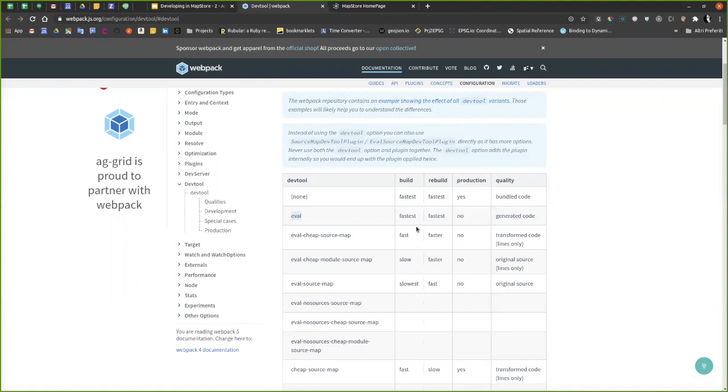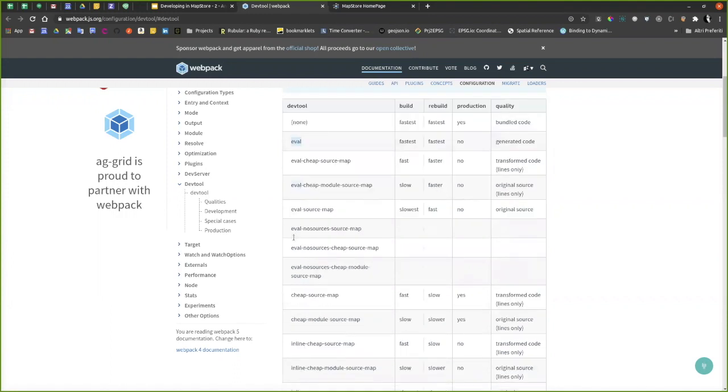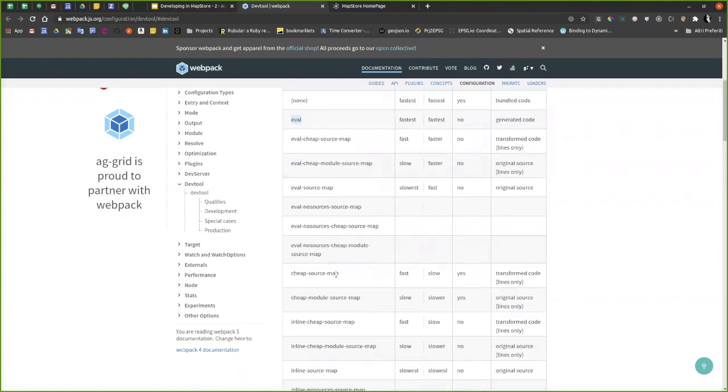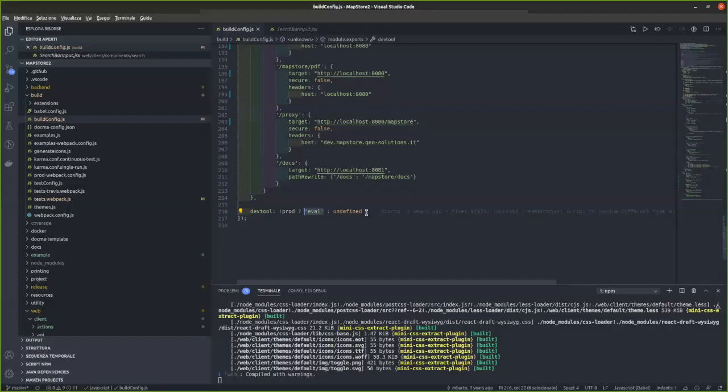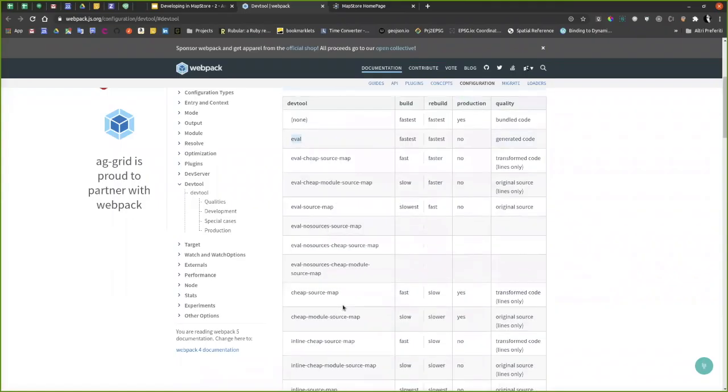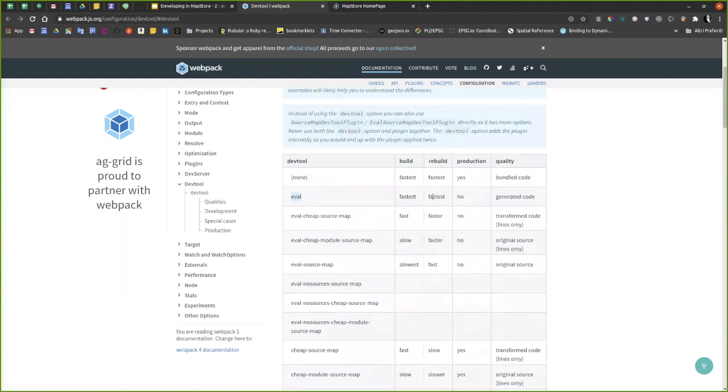We chose eval because it's faster and generates code that is even readable. There are other settings for this setup that allow having code more similar to the initial one, but they are slower, and so it's hard to develop in those modes.